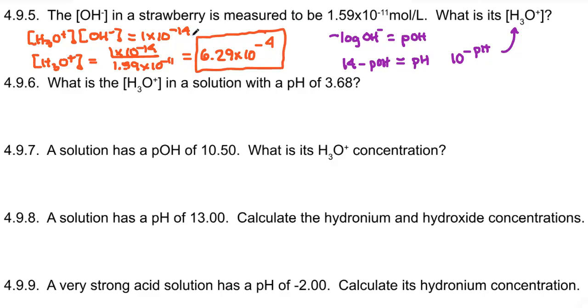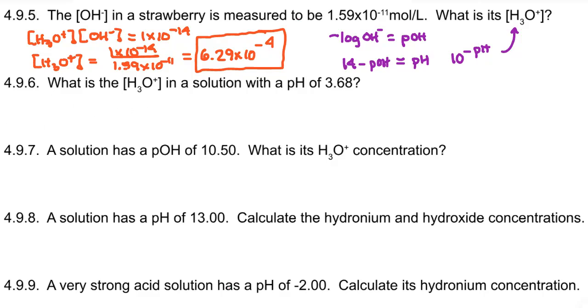If this makes sense to you, wonderful. It's a good move to know. If it didn't feel right to you, or if you prefer this way, by all means try it out, and you should get 6.29 times 10 to the minus 4 anyway. I won't do this every time, but if there's two ways to solve something, it's good to know one, it's very good to know both.